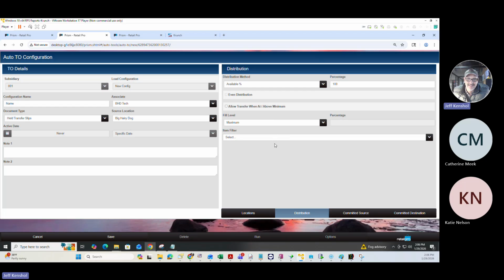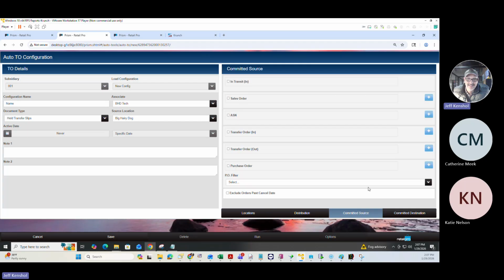Item filters. You can use an item filter, but generally in auto transfer, we don't. Now, that being said, I've had clients use a filter. I had a client who had 2 distinct businesses. It was tennis shoes and t-shirts, basically. And they like to pull the tennis shoes on a cart with shelves, and they like to pull the t-shirts in a big fabric basket barrel thing that rolled around, right? So it didn't make sense to pull them together. So they filtered one pass for soft goods and one pass for the tennis shoes. So you can do it, absolutely.